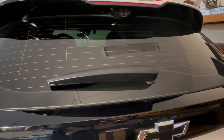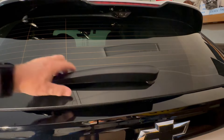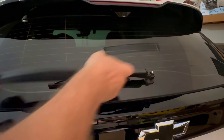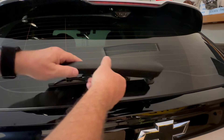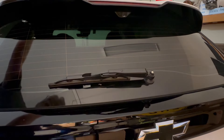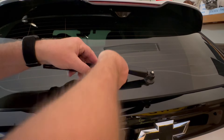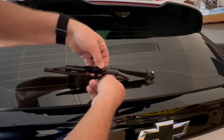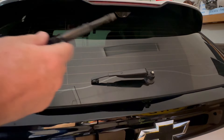Okay, we're on the rear wiper now. It's got a cover on it — that is a very intimidating thing — but simply lift up on the back right here and pull it off like so. Push it this way. If you'll notice, it has a hook right here that hooks around the J-hook, so you just have to lift up and push it out to where it will come off. Then the J-hook has a little tab right here where my finger's pointing underneath it. Lift up on it and slide it back, and it just pops off like that.